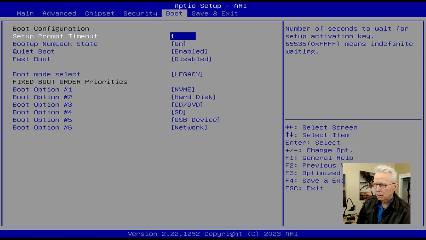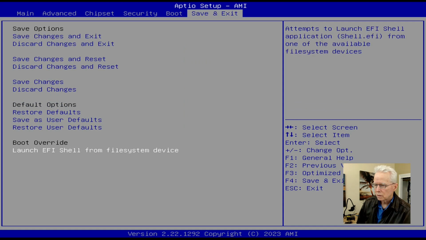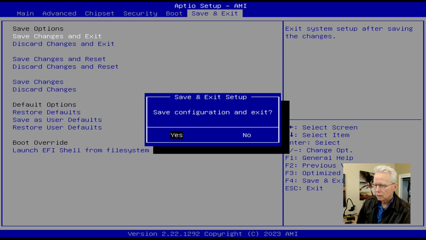I'm on legacy boot. Let's do save and exit. And I want to do the deploy to different hardware and the fix boot problems. Both of those, because I think I did those last week.